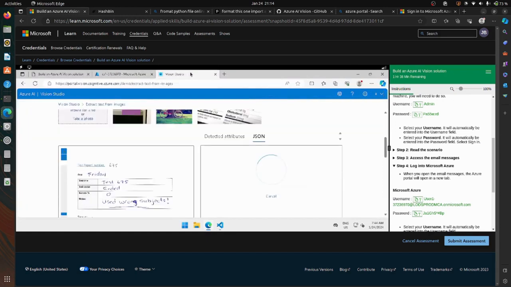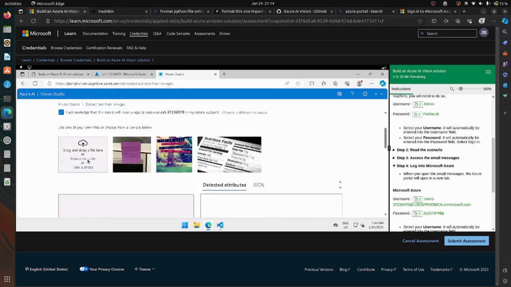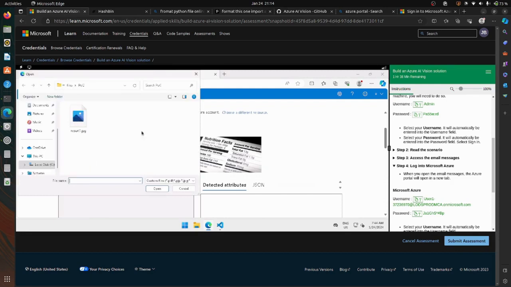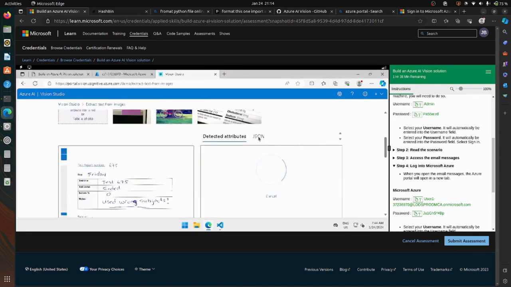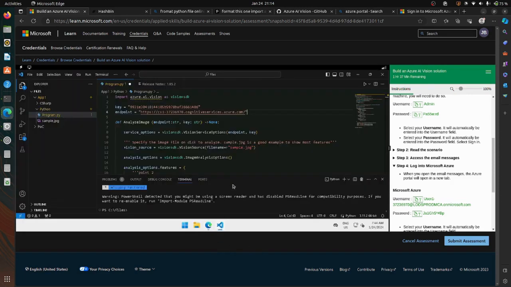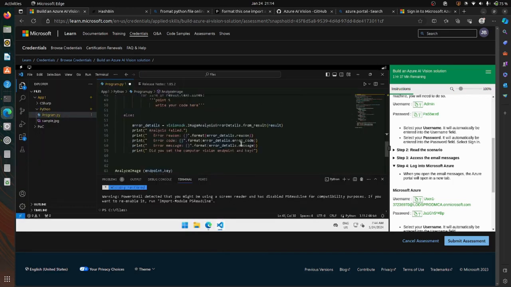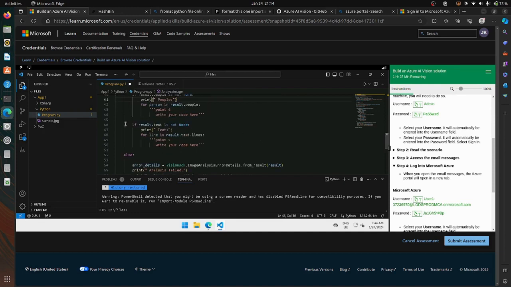So after this is done, let me just restart the page and browse for that file again. After this, we have to make some changes in these lines.